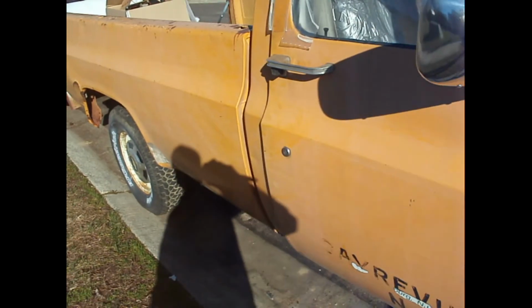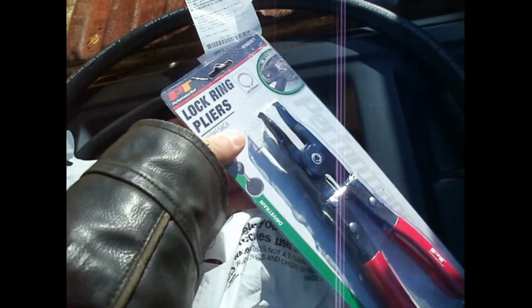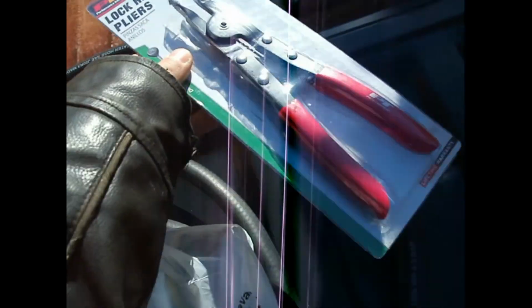Let's see what I picked up at the store. I just picked up, so I got 5 feet extra each of the hose. I went and got the rear distribution hose. The block is on it, I think. I hope that's long enough. I hope that's the one. Here's those pliers, the lock ring pliers.